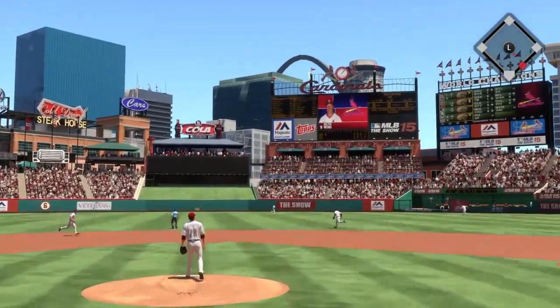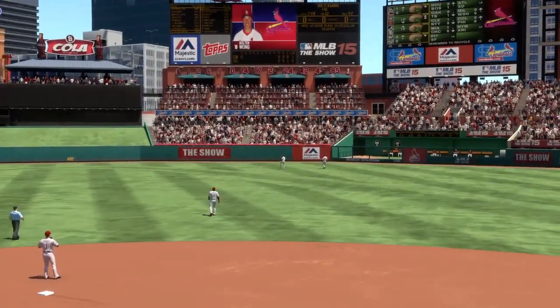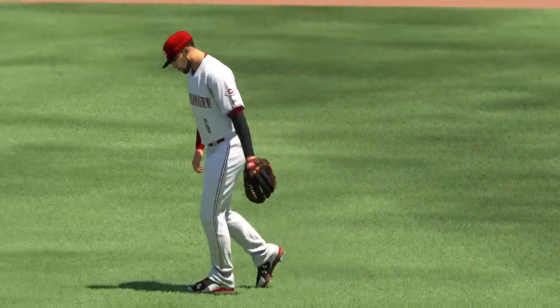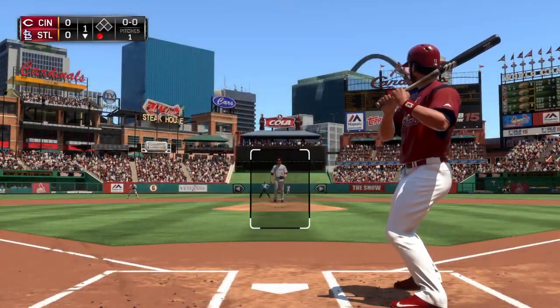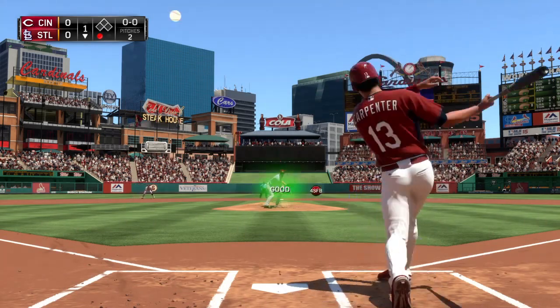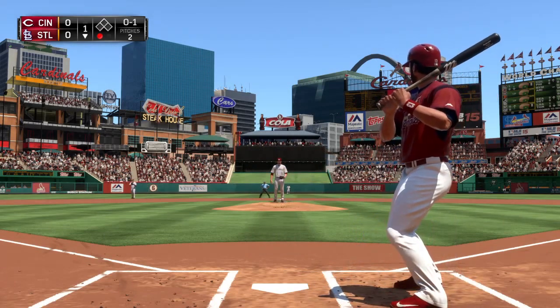Swing, and he pulls the fastball high in the air toward deep right center. Hamilton is to his left as he puts it away in the alley for the first out of the inning. Batting second, third baseman, Matt Carpenter will get his first opportunity now. Now here's the first pitch. And a bouncing ball, foul.